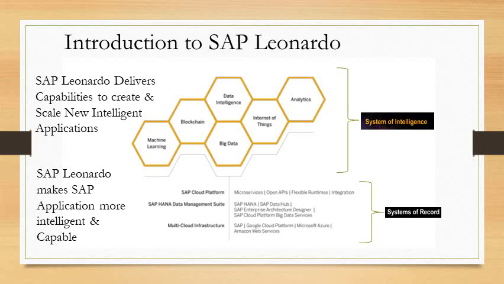So SAP Leonardo is the new brand name for the Internet of Things innovation portfolio, a collection of operation and information technologies that relate to IoT. These joint technologies help to connect products, assets, fleet, infrastructure, market, and people. This allows the complete chain of your company to be integrated and connected from suppliers to customer.